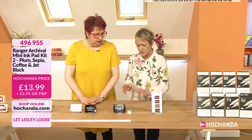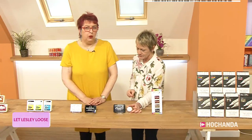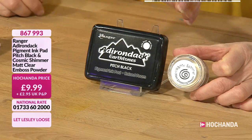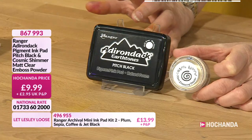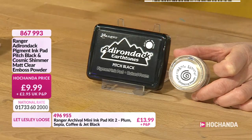We're going to move on because we've got a bit of a duo going on here, haven't we? Yes, we have. This is the Versamark, which is the clear sticky ink, which it isn't. This is the pitch black. Yes, I'm one ahead of myself. You are, but that doesn't matter. Pitch black pigment ink, which is brilliant, and originally pigment inks were designed for embossing. Okay, is this one that's tacky? No, the next one's tacky.